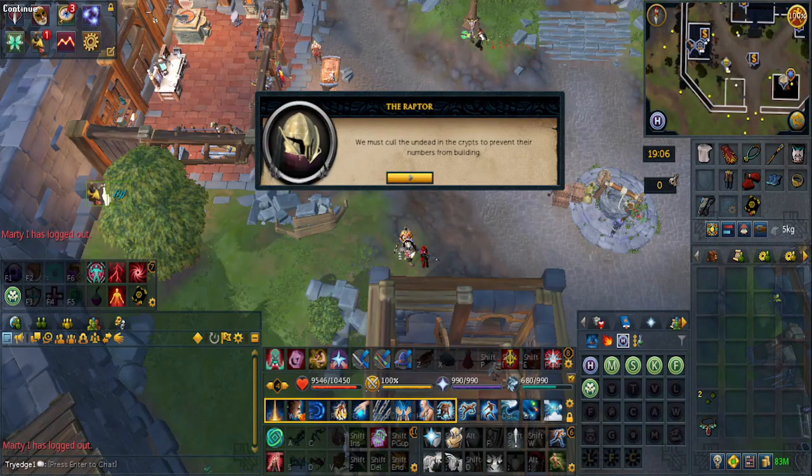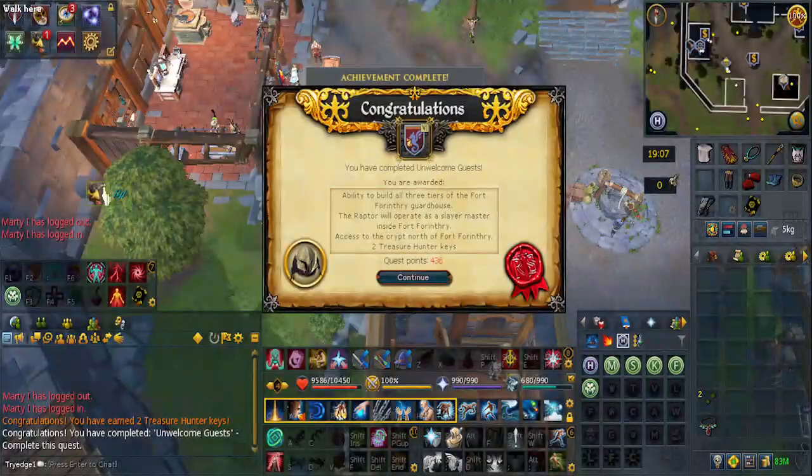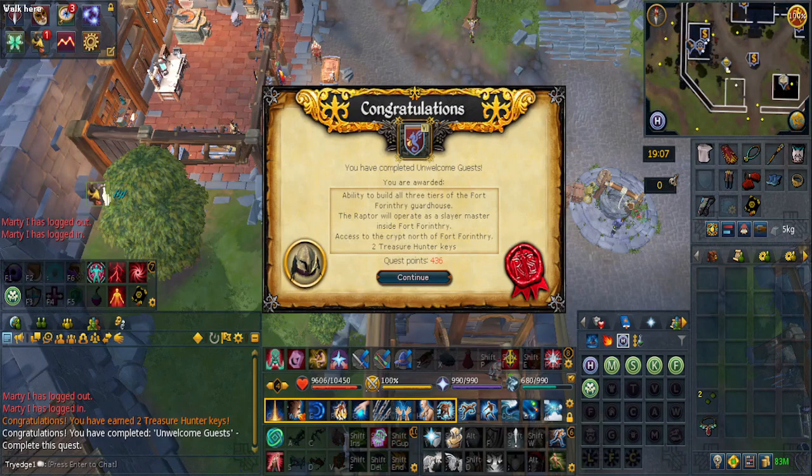It's like, we must cut the undead of the crypts to prevent their numbers from building. When you are ready to do that, return to him. Of course, we won't let the fort come to harm. And voila, you have completed the quest, Unwelcome Guest, which you're able to reveal in all three tiers of the guardhouse. The raptor will now act as a slayer master inside the Fort Forney, and we have access to the crypt north, along with two treasure hunter keys if you are a main account. If you are an iron, you will not get anything.